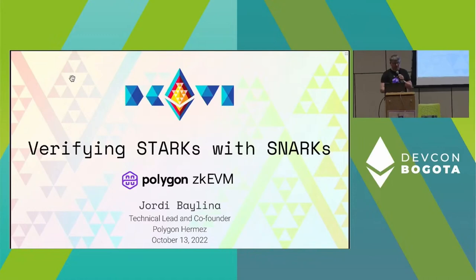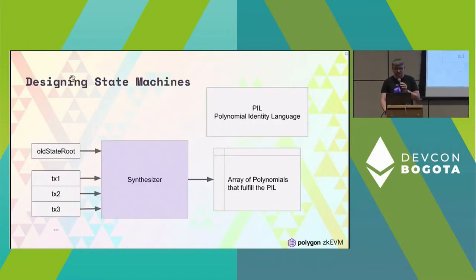As I explained before in the panel, the last piece of the prover is mainly converting. We have a STARK, and then we want to prove that on chain. What we do is we create a circuit that verifies this STARK, and then we prove it in the SNARK. Okay.